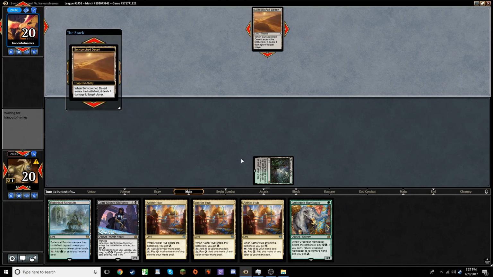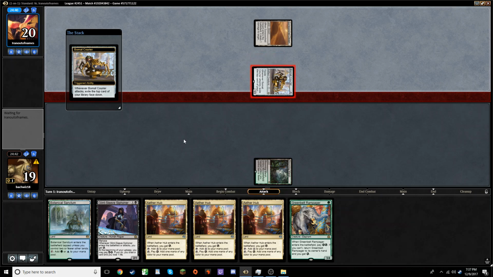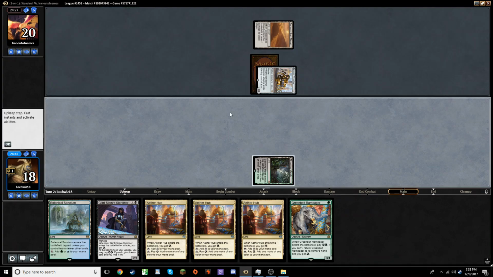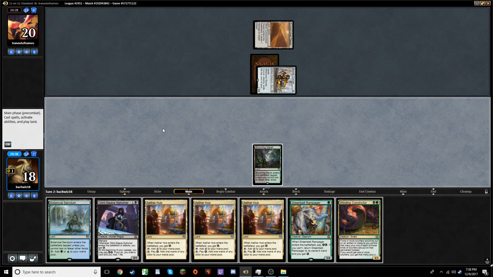Sunscorched Desert. It's an interesting turn 1 play. So against mono red, probably want to just get the Rampager out first, because that's going to be harder for him to kill. And drawing cards with Siphoner is not as powerful in this matchup. I wonder if that tells me anything, that he played Sunscorched Desert turn 1 rather than a mountain. Wonder if he's tight on mana or if he's just trying to confuse me.